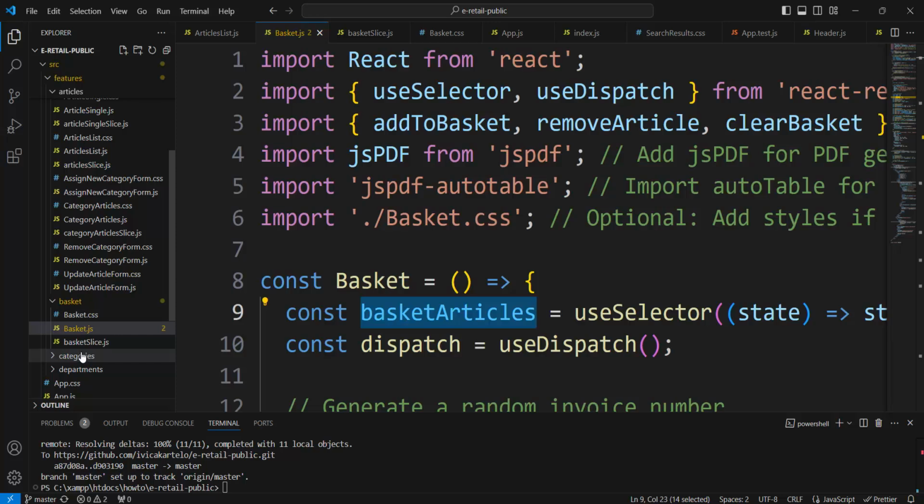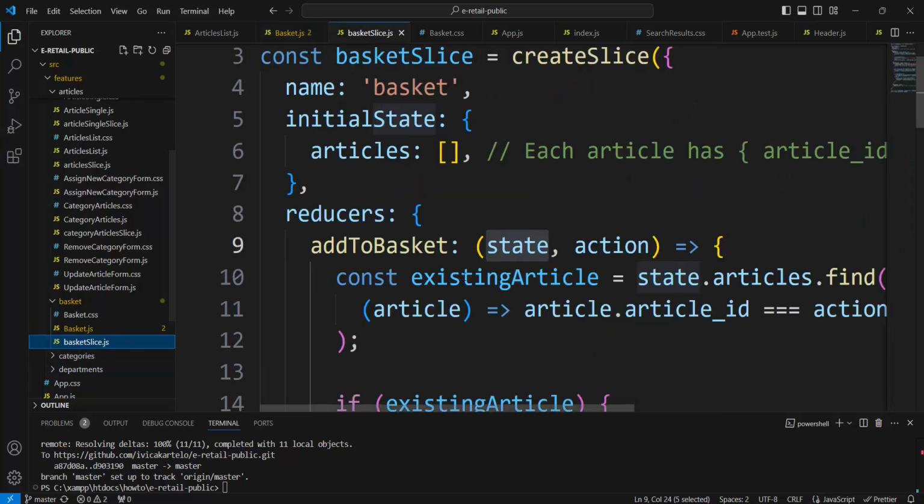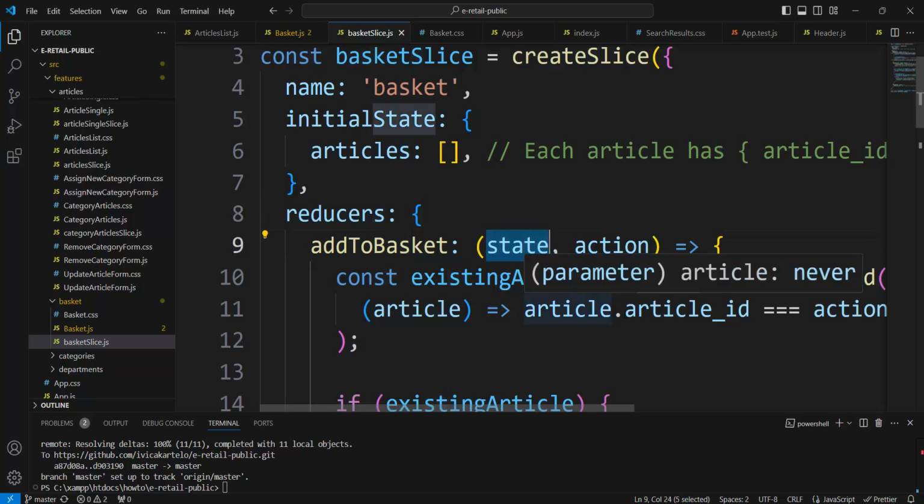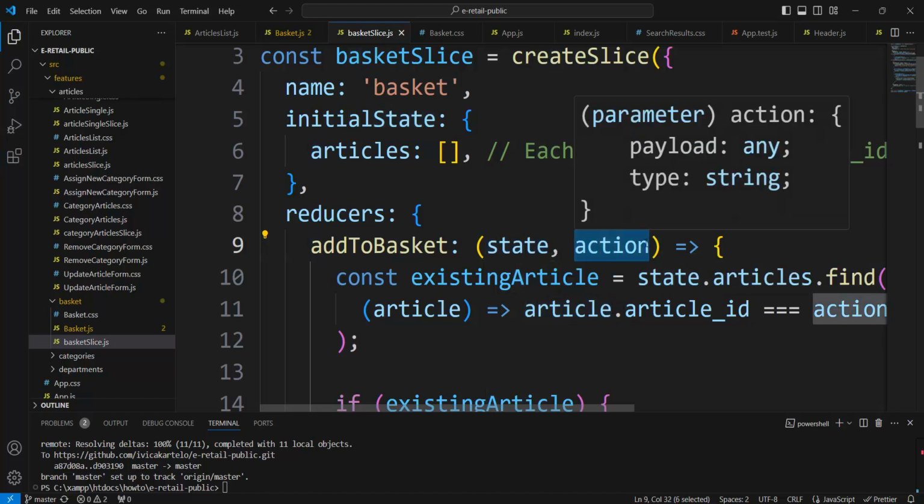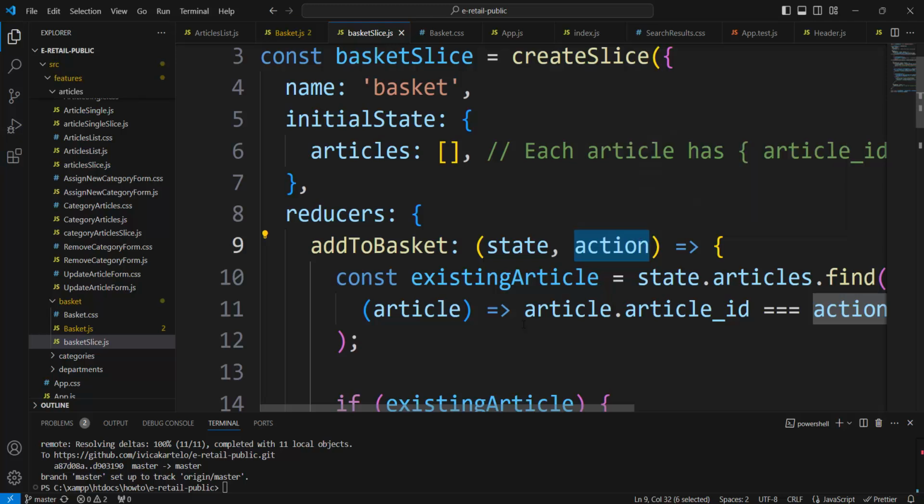Let's get back. It is a slice. It means the state, at this moment, has two articles, Article 7, I think, and Article 6. And the action that will come when we push the add to basket button, in the action what is interesting for us is the payload.